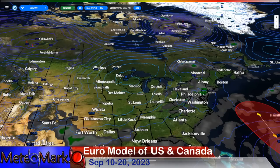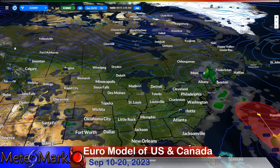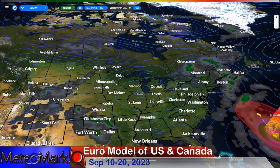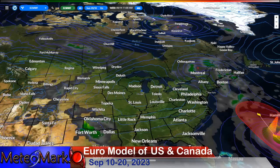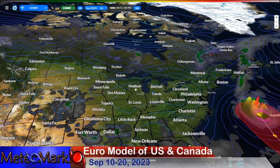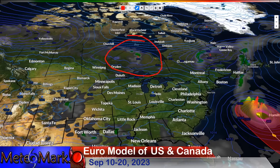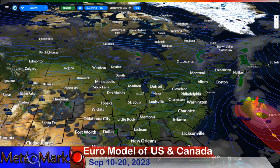But it looks like, with the exception of southern Quebec and Ontario, most of Canada should be looking dry, except that we do have this area of low pressure up into northwestern areas of Canada. So high pressure building into the Ohio River Valley in the Midwest, western Great Lakes for your 14th into your 15th. That spreads to the east, finally shutting off that moisture train. But our next area of low pressure dropping down here across Ontario. So we've got to watch out for that.